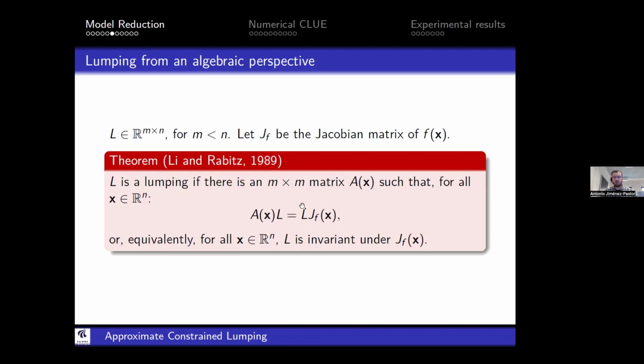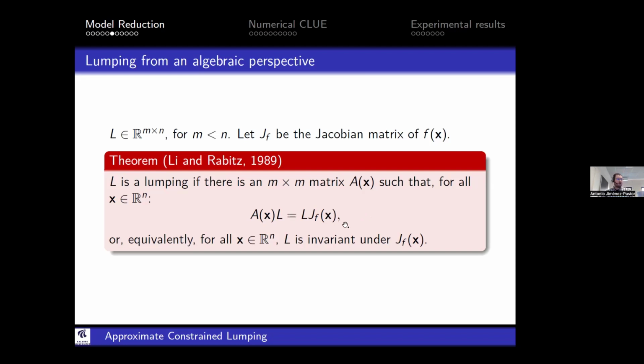So essentially you multiply the Jacobian on the left by L, and this has to be equal to the A that has to exist, which will be related to the G in the function before, times the L. Or equivalently, you can see that the rows generated by L times the Jacobian can be generated by the rows of L. This is another way of reading this formula.